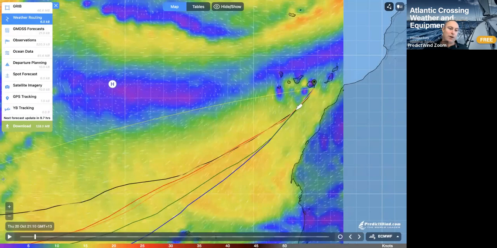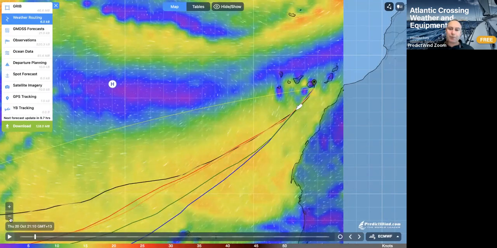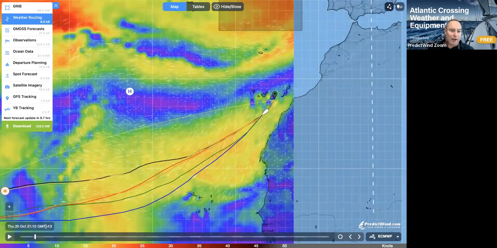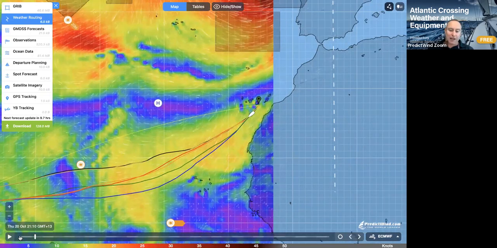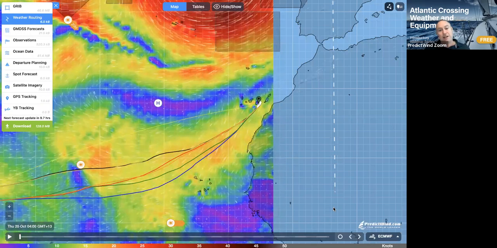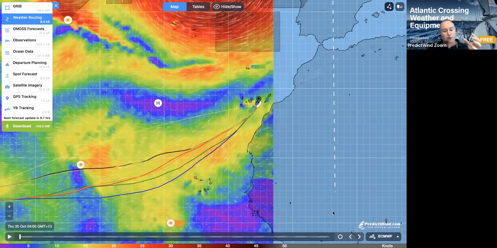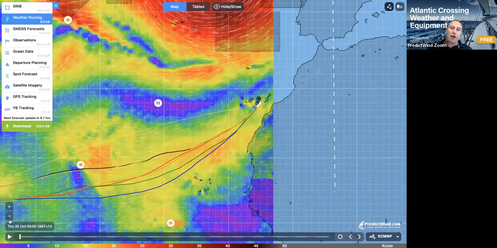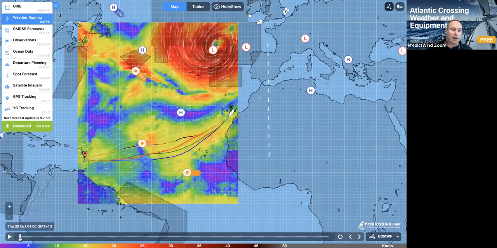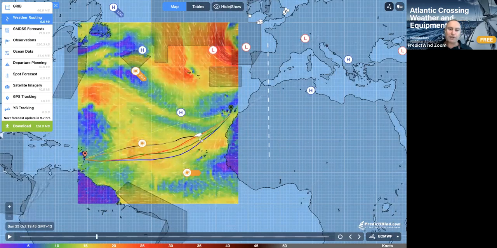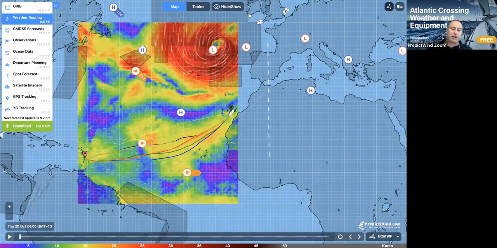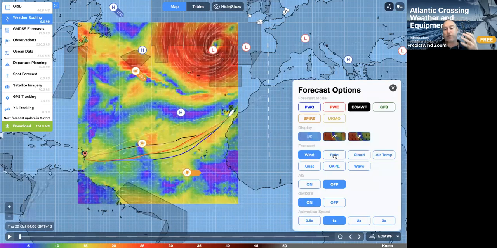You can see here we're underway. But before I actually got underway, I would go through all of these and see what we're looking at for the short term and the longer term. And especially with this stuff that we have at the moment, I would be looking at my longer term picture. And I can run through all of these different parameters. I can look at the wind, the rain. I'd look at the rain to see if I can see any frontal bands.